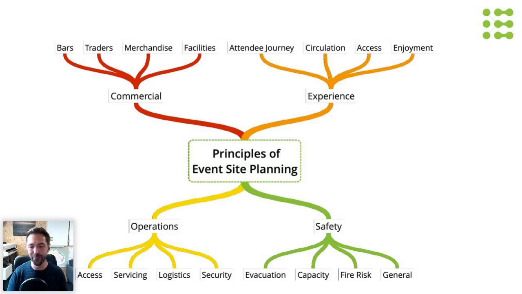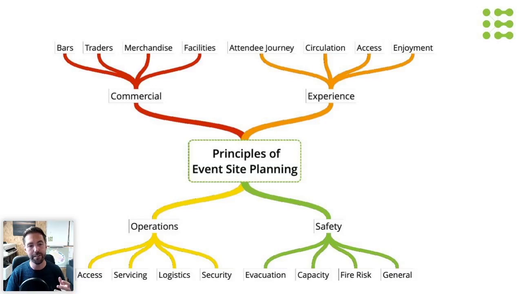Then we're looking at commercial. Really important for most events, I would imagine, is the commercial aspect. When I talk about commercial, I'm talking about income generation. People might buy a ticket, or it might be a free event, but once they're there, usually there's another opportunity to spend more money, at bars, at traders, at merchandise, and so on. But it's not just the income, it's the expenditure of the event, and how we design the event will impact what it costs.